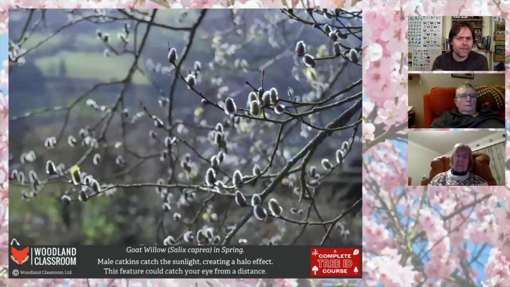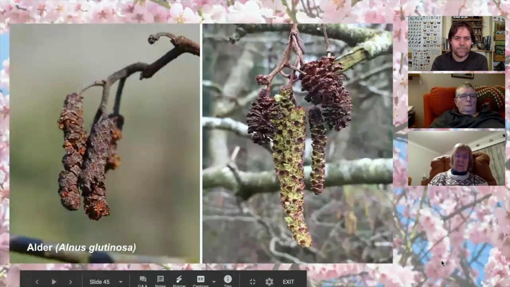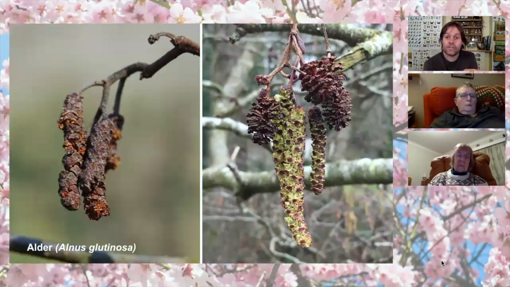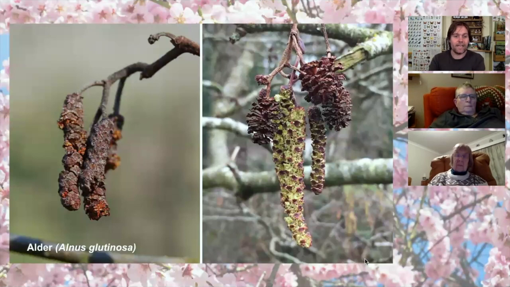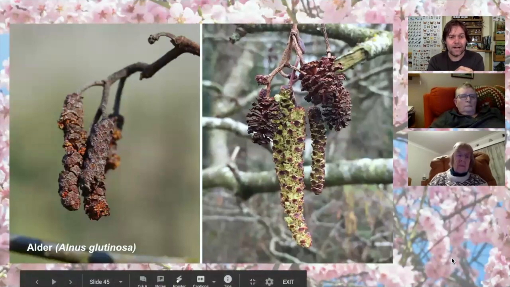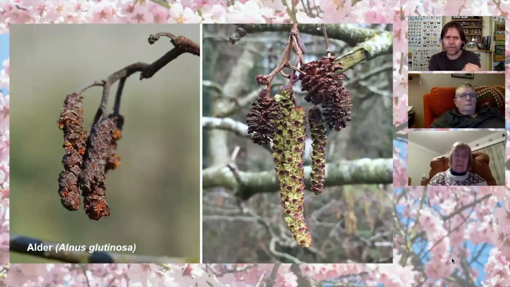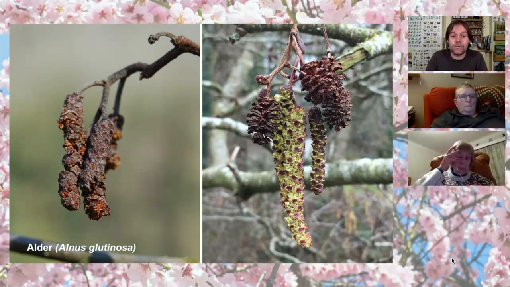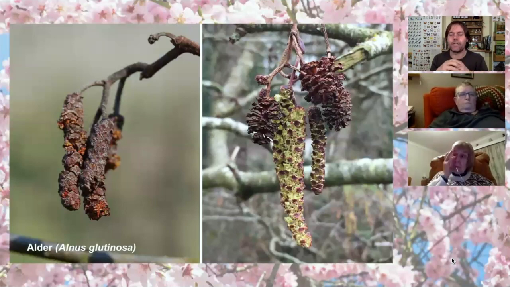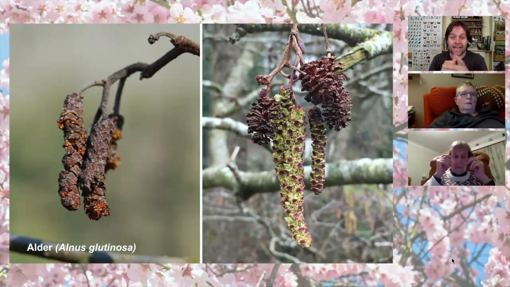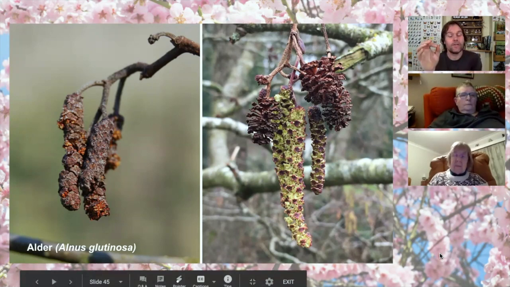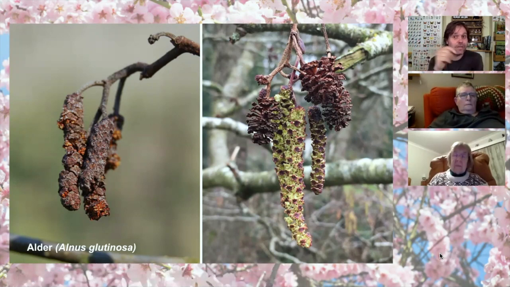Many tree catkins can actually be seen as early as the previous autumn because they take a while to mature. Here are goat willow catkins — not quite mature. Here's the alder, Alnus glutinosa — we saw those beautiful pink cotton bud flowers earlier, but these are the male flowers which are catkins. On the left they're in winter, not very spectacular. On the right, taken just two days ago, they've really elongated out with a green-yellow colour ready to spread pollen to those young female flowers. On the alder you can also see the old cones from last year still hanging on — the only broadleaf tree you'll see with cones in the countryside.